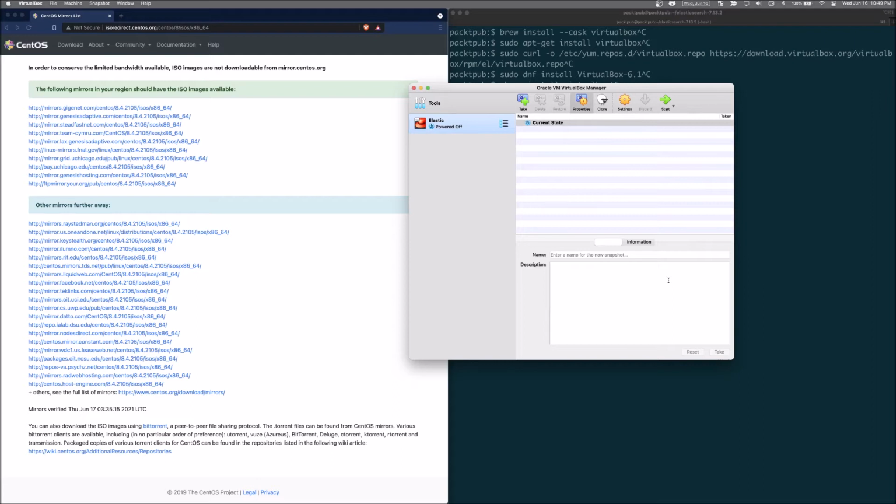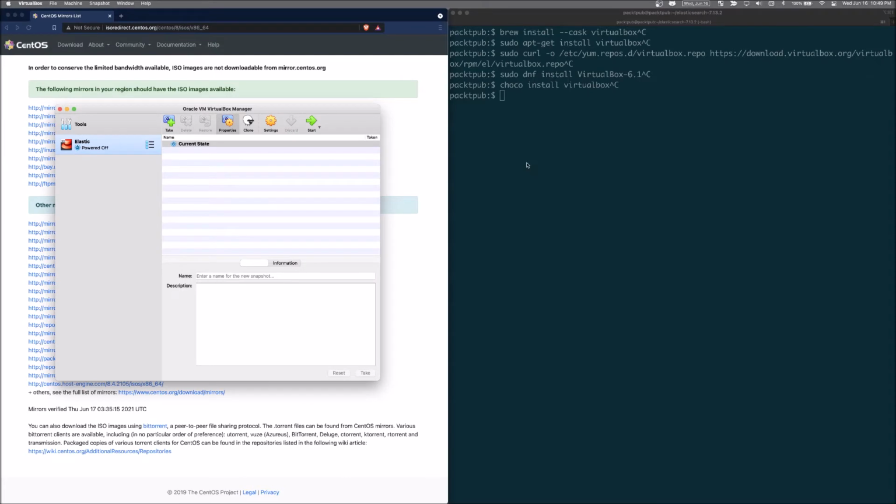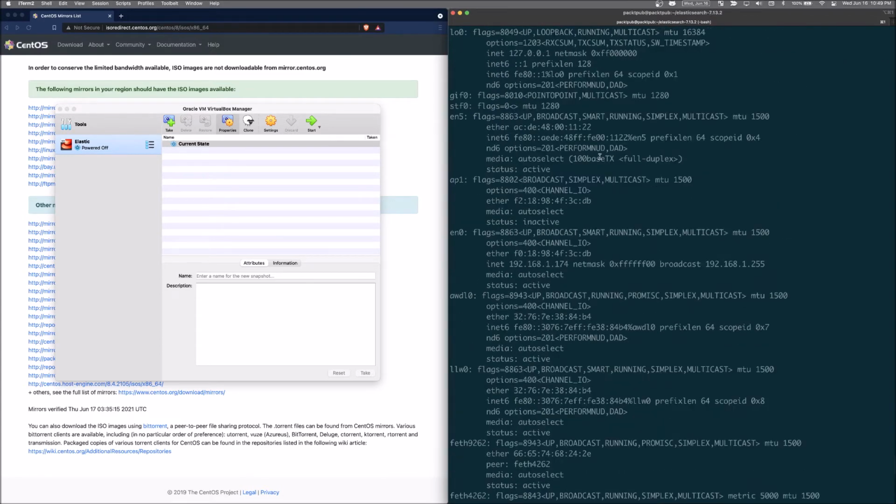Next, we need to create a DHCP range in order for our NAT or for our internal network to be able to pull an IP address. This is a little bit complicated, but it's something that has to be done for VirtualBox. First, you need to understand what is your IP range of your local network. So back on my host machine, I'm simply going to type, and I have several interfaces, but the interface that I'm interested in is EN0. It's my wireless interface. And my IP range is 192.168.1.174. So that means when I create a DHCP range, I cannot use 192.168. I'm going to use a 172 IP range.